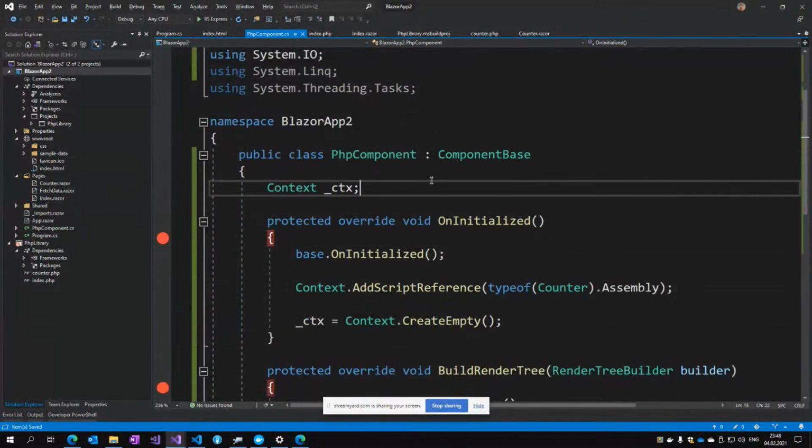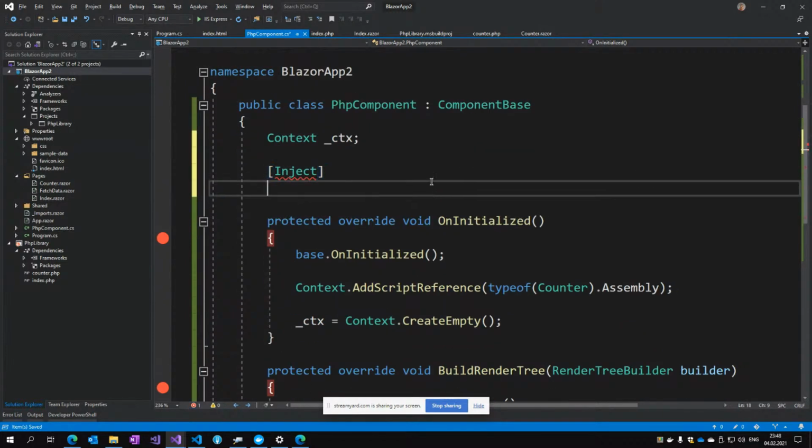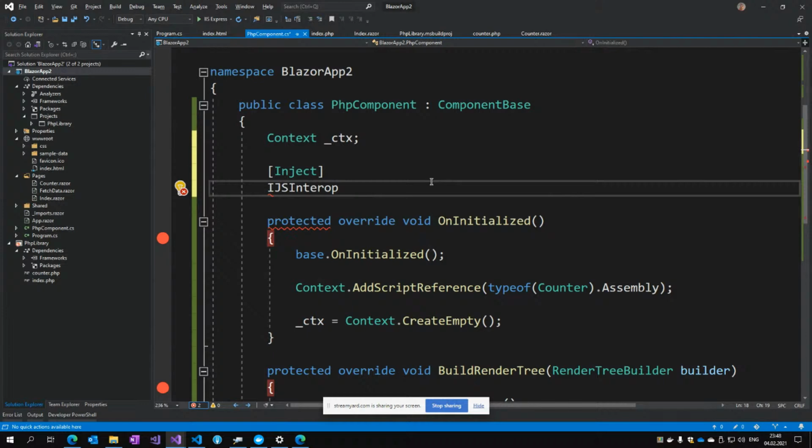So what I've learned is I can inject something in my component. I think it's called IJSRuntime. Yes, it's there. So we call it JSRuntime.